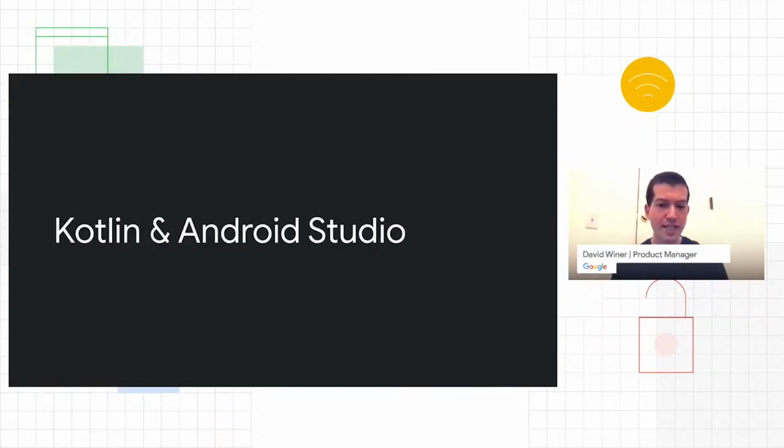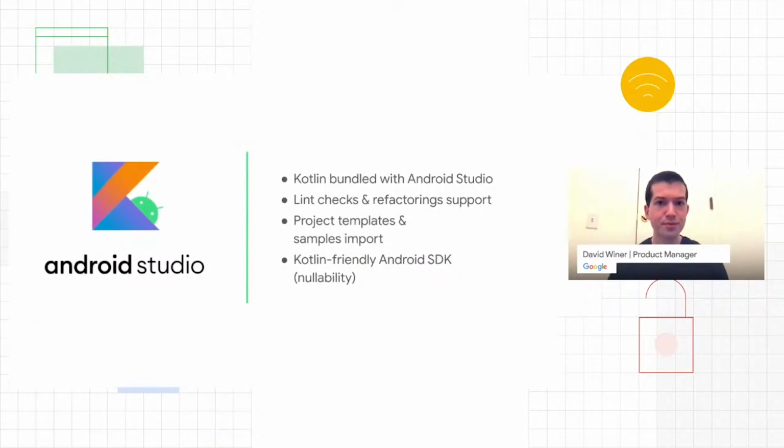Great. So the very last thing I wanted to cover is Kotlin and Android Studio. As many of you know, Android Studio is the official IDE for Android app development. And Kotlin comes bundled with Android Studio, and we've added a lot into it to make Kotlin development really great. So there are lint checks, for example, in Android Studio to make your Kotlin code more idiomatic. There's also Kotlin-specific refactorings, Kotlin templates, and we've even been going through the Android SDK and annotating Java methods and properties with special annotations that tell the Kotlin compiler if they're nullable or not. So even if you are calling a Java method from Kotlin, you can use that nullability that helps you avoid null pointer exceptions and crashes in your app.